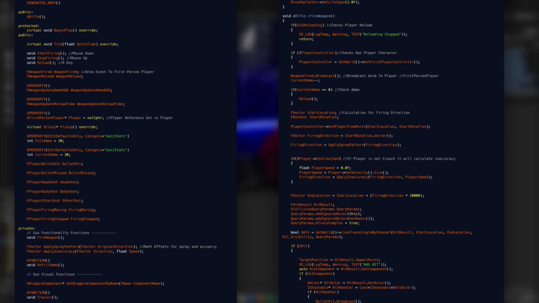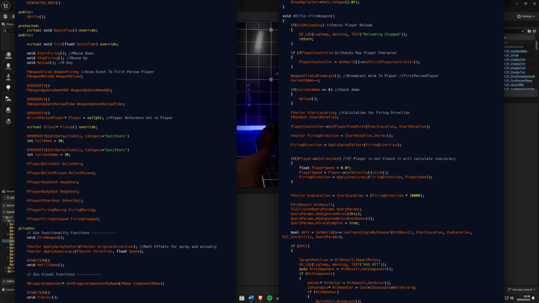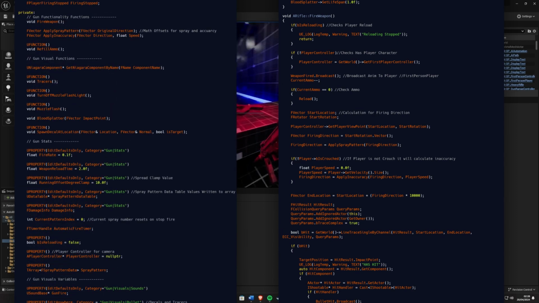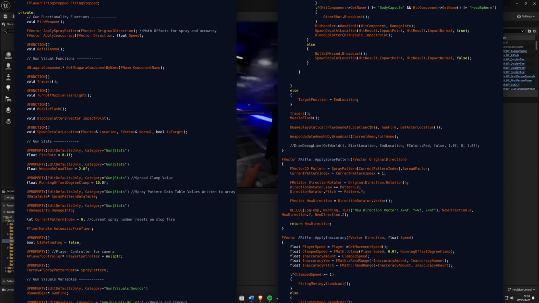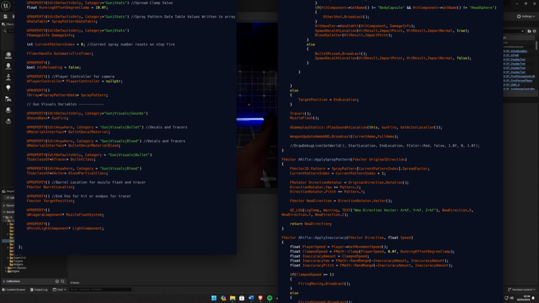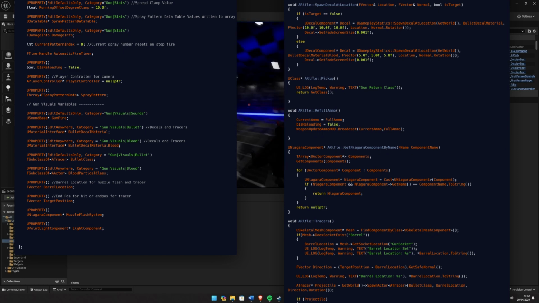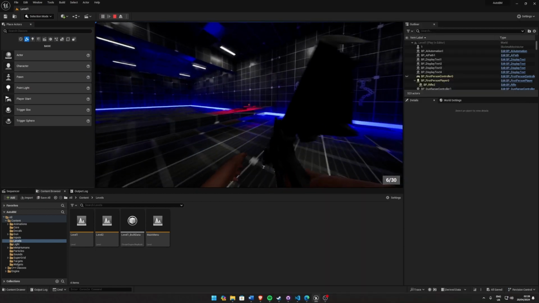How the firing actually works: it gets the start and end location from the player's viewport. It then applies a spray pattern by getting what index it is in the current array and applying the recoil. And then obviously there's applying the inaccuracies as well, which is based off the player movement speed. Finally, at the end there are also checks for blood or bullet holes depending on what is hit, and it also has a tracer system so the player can see where the bullet's going.